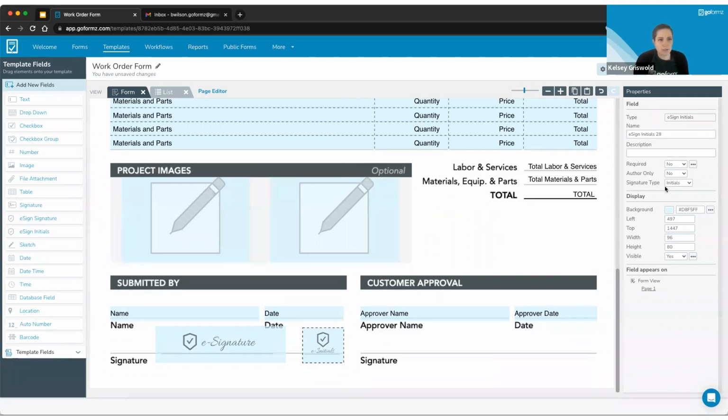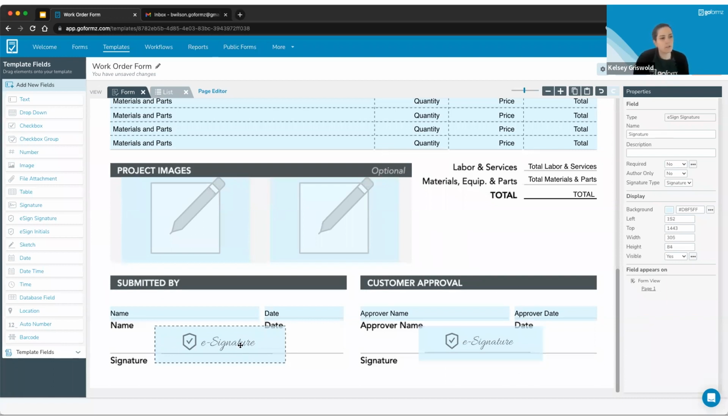You can also switch between these in our properties. So say you drag on initials, you change your mind, you actually want a signature type, you can go up here and shift that, and it'll become a signature for you. So I'm actually going to make that into a signature, and I'm going to move it over to this customer approval. We're going to name this one here signature, since it's just going to be coming from the GoFormz account here. We're going to name it signature, but over here, we'll name this approver signature, because this is a signature I need from the approver that's going to be, again, not part of my GoFormz environment, not a user in my GoFormz team. I need to send it out to them externally to capture that signature.